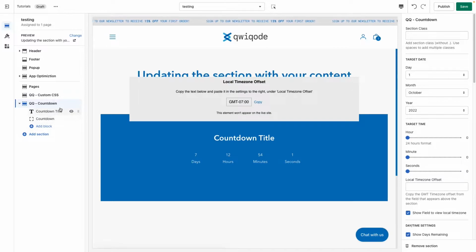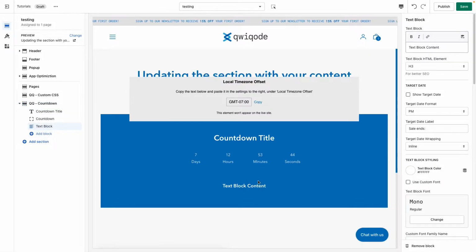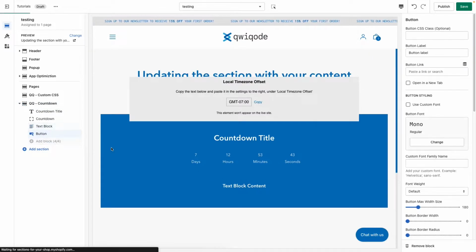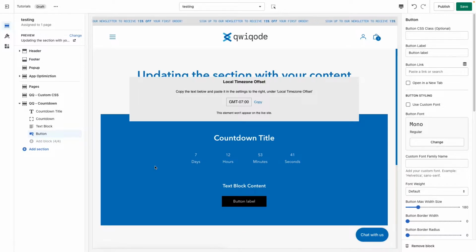So over on the left, we have a few different blocks to show. We have a countdown title, which is the one right over here, and we have the countdown, which is this section right over there, and we also have an option to add another text block here and a button.